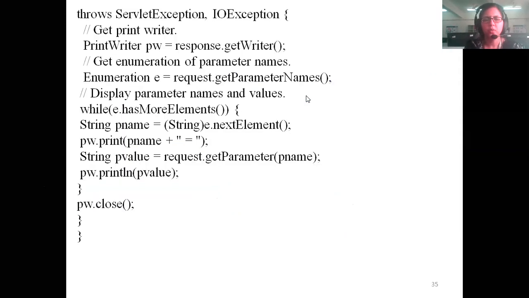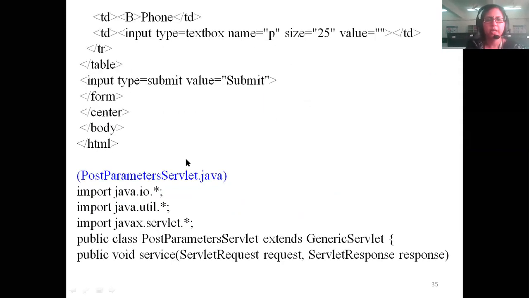Now, if you see the corresponding servlet code, the name of the servlet we have used here is PostParametersServlet.java. We are importing javax.servlet because I am extending the GenericServlet. You can also extend HttpServlet. Inside this, I have the method called service, which takes two parameters.